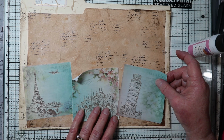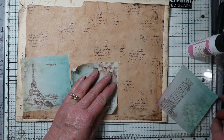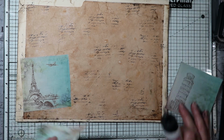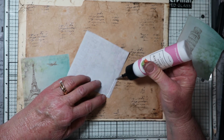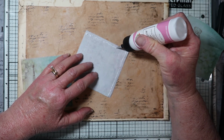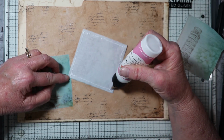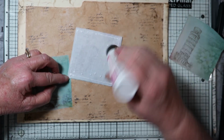I'll put this one down next. And once again, I'll mark the corner. This is just to help me when I put either the paper or the fabric back down, so I get it sort of where I want it. If you have a lot of pieces that you're doing with a collage, and you design it and you get it all just right, it's best to take a photograph of it with your camera, and then you can save it and go back and check it as you're gluing down.